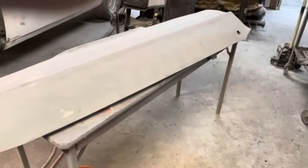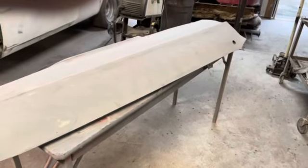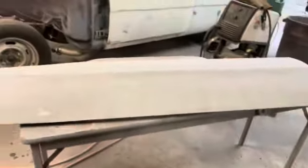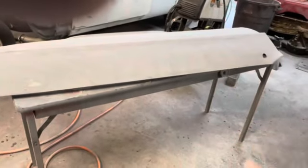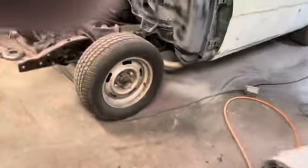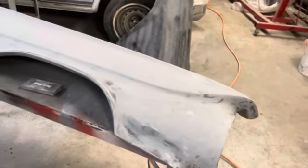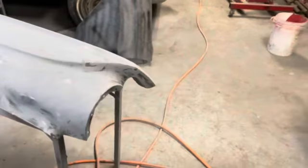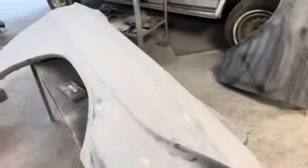All right, so I'm gonna have to run down, I think, and probably get one or two cans of just aerosol 2K primer. I don't want to mix any up, but there's gonna be some areas where I might have to put some spot putty in and sand them off. And when I sand them off, I like to shoot a little primer over that and sand it again. So I think I'm gonna need some of that. And all right, so we're gonna keep on.